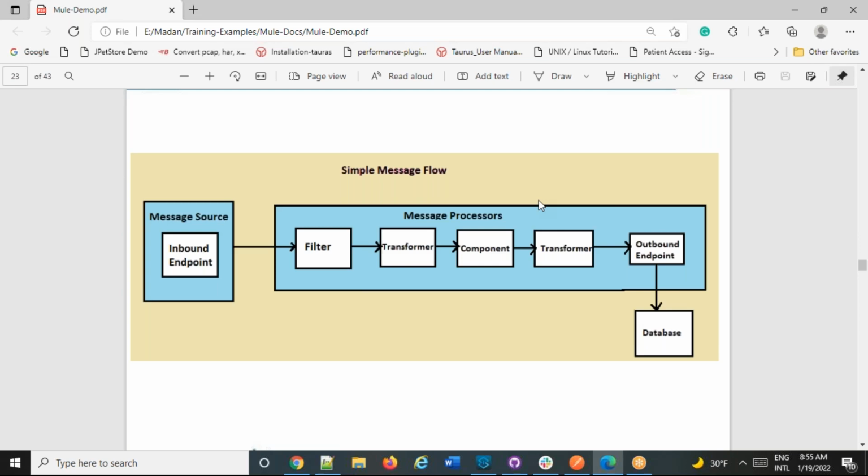TIBCO, Oracle, IBM, Dell, whatever integration tool you use, all are drag and drop tools. We have a component, we drag the component, do the configuration, and deliver the data to the other applications.